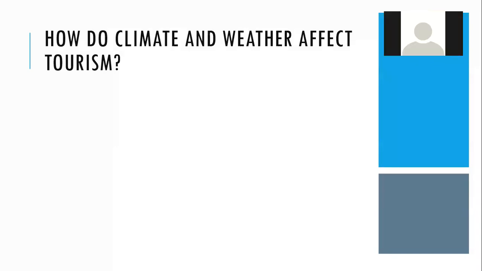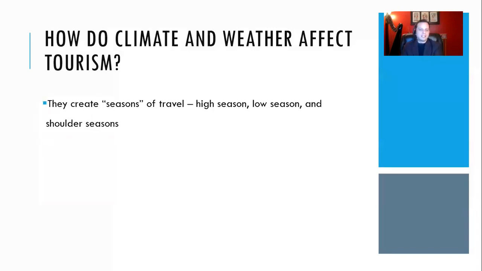We talk about this mainly after the reading week in February, about seasons. Actually, that's the first thing that comes up next. So I'll click there. So climate and weather, they also affect the seasons of travel. And that means when we talk about seasons, it's not winter, spring, summer, fall. It's high season, low season, and what we call shoulder.